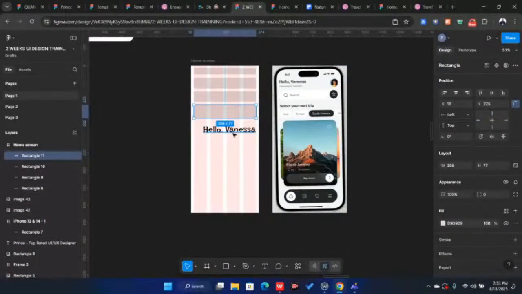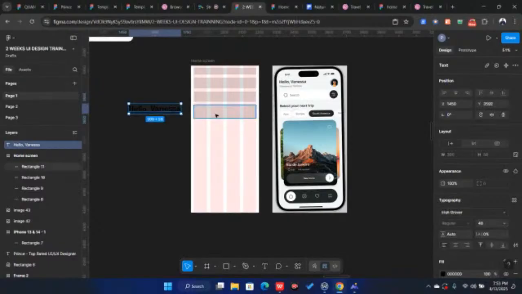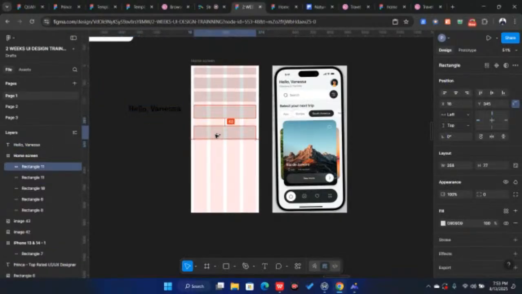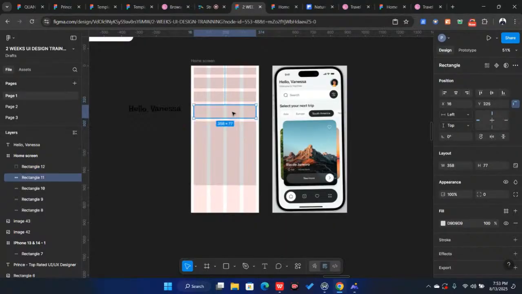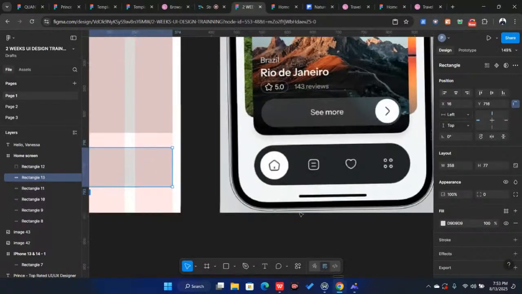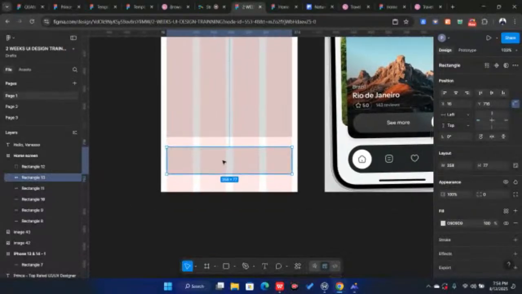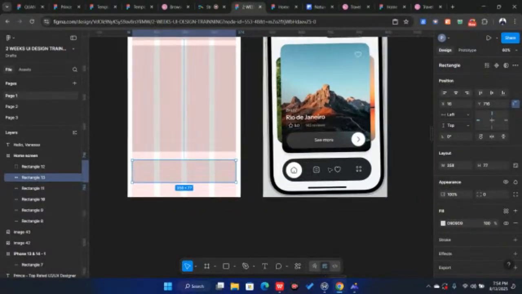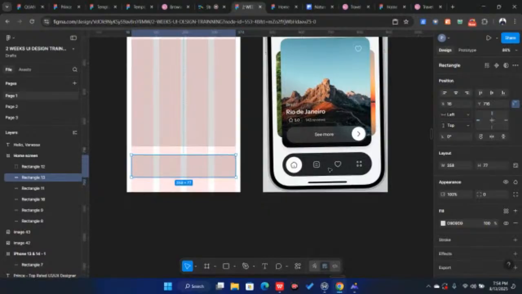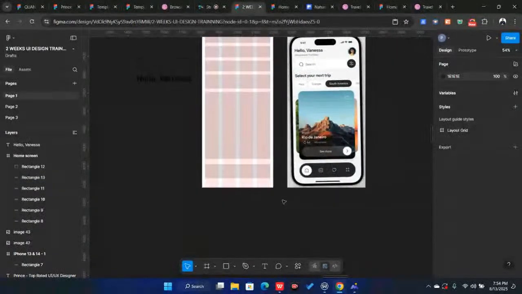Then this big frame now, let me take the Vanessa outside. So this big frame is coming next. It's going to be long. You just see me now using my shape to map out areas. So the next is our navigation bar. I'll use Alt to duplicate that, and I have that. Then the next is this thing here, this iPhone stuff. So where do we start from? Let's build our navigation bar. How do you build a navigation bar? You right click. Okay, let's put our Hello Vanessa.